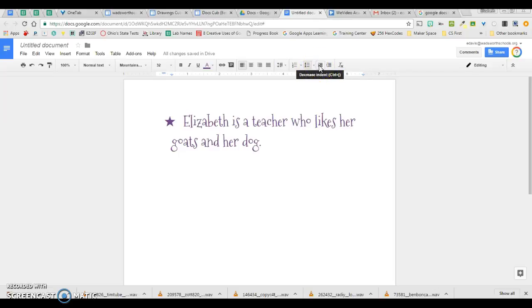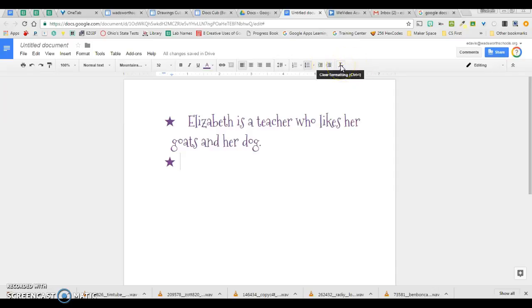All right, now this is real simple. This is going to decrease my indent. Notice that when I put my bullet in there, it moved in. When I do this, it's not going to do anything. Let's see if I go tab. I can decrease my indent. It'll put it back out. Or I can increase and it'll make it go in. Keyboard shortcuts for this are tab would make it go in and shift tab would make it go out. So those same keyboard shortcuts.